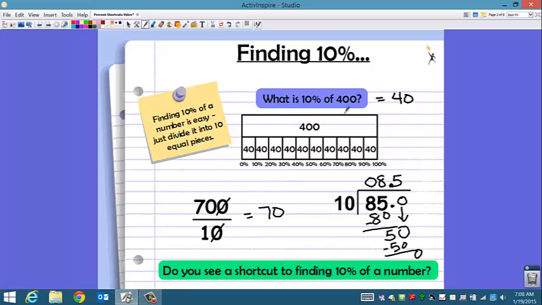So for 400, you don't see the decimal point. It's invisible, which means it really goes at the end of your number, to the very right of the last digit. Move it one place to the left, and you get 40. What about 700? There's your decimal. Move it one place to the left, and you get 70. Here's 85. There's your decimal. One place to the left, and you get 8 and 5 tenths.